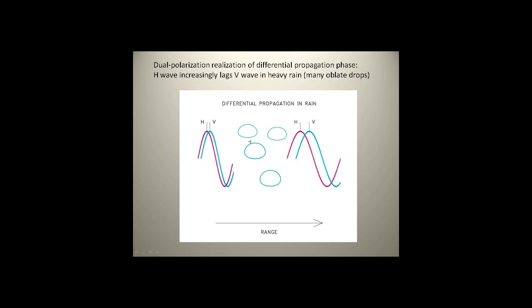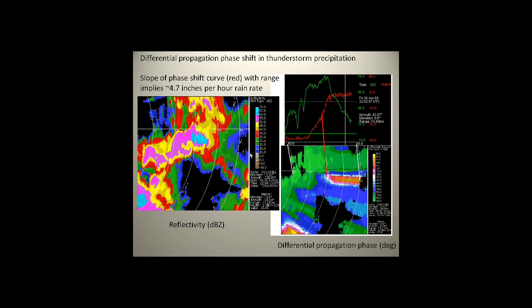And because of the scattering effects, after we go through this area of heavy rain, the horizontal signal will be lagged, just like Horace couldn't keep up with Victor due to the snowshoes. The propagation characteristics of the H and V waves are different, and it leads to this shift. So areas where H falls behind V, we can say must have heavy rain going on, and here's an example of that. So on the left is a reflectivity image. You're becoming more and more familiar with these sort of measurements today. So here's our dBZ scale.